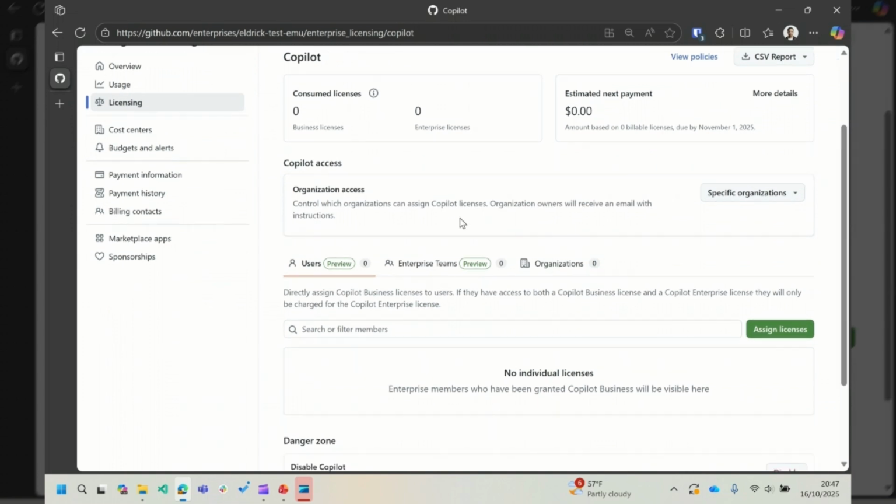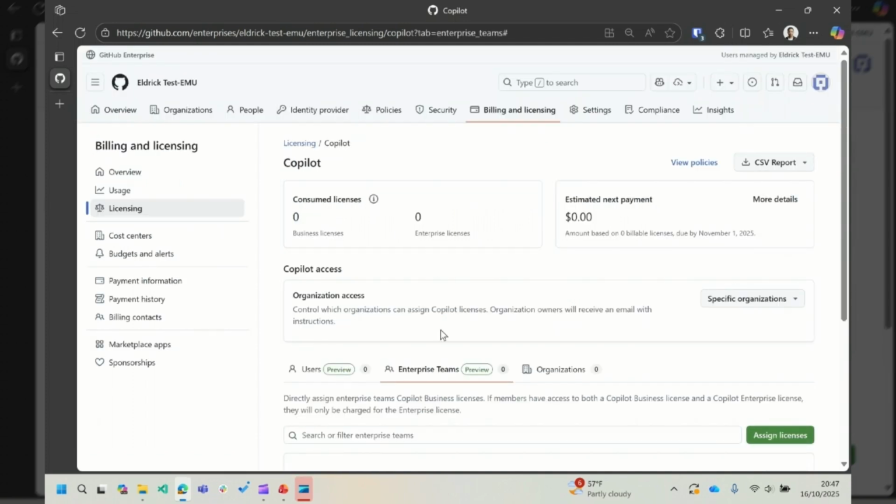However, once again, this is not relevant to me as my source code is not on GitHub and organizations are used for source code. You have more capabilities with GitHub and Copilot together on the GitHub platform. In my case, however, I just want my developers to use it on another source code platform, such as Azure DevOps, for example. I can assign licenses directly to users. Best practice, however, for those who have configured SSO is to leverage enterprise teams. And so I will select enterprise teams.